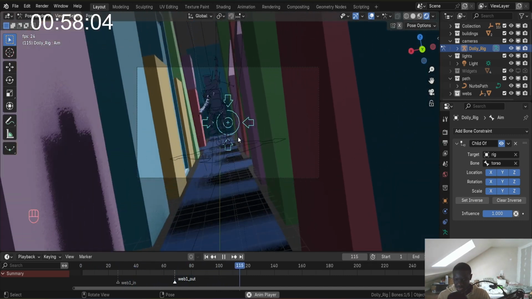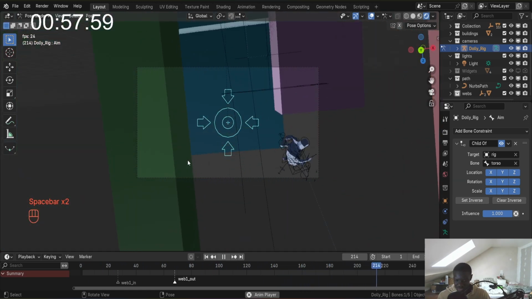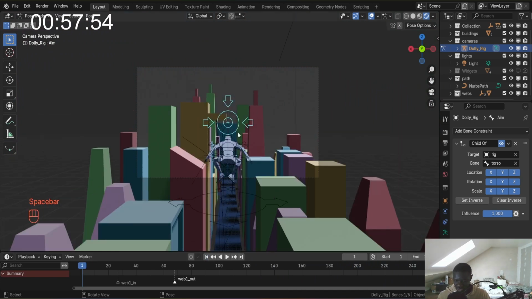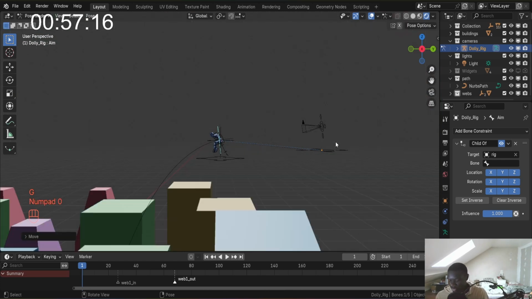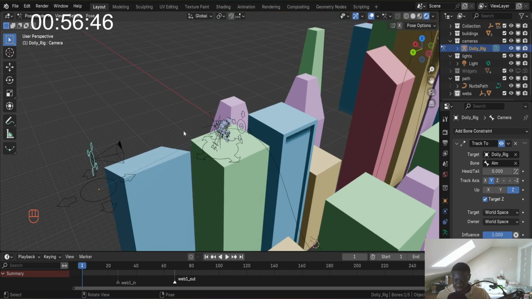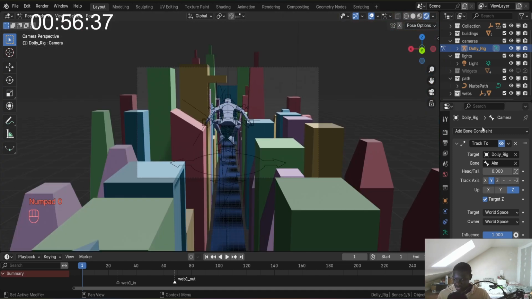Okay, this is not doing... Oh, this was not part of the plan, but I think I'm going to add this. Yo, okay, I really like that. It was not even part of the plan. Okay, I think the bone is not dorsal. Oh yeah, right, I also need to place it where I want it to be, meaning here. What I want at the end of the day is this aim to be always centered on the character while I'm moving this camera. Okay, that's all I care about.